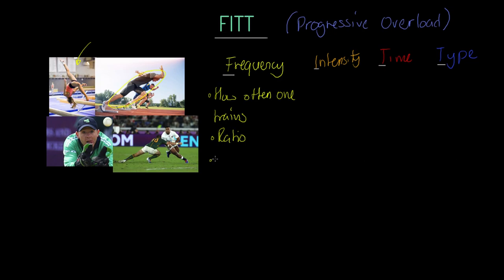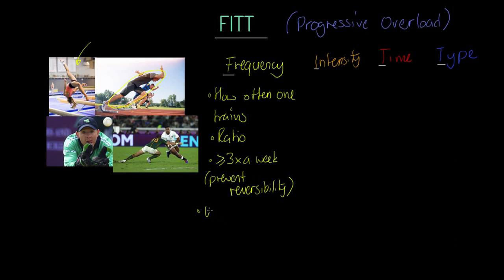Now, what I would stress is that we want performers to be doing a minimum of 3 times a week. And there's a reason for that, because we don't want reversibility to set in. So that's a good piece of guidance. Why? Because we want to prevent the principle of reversibility. So we don't want that reversibility setting in. So therefore, 3 times a week at least is a good one.